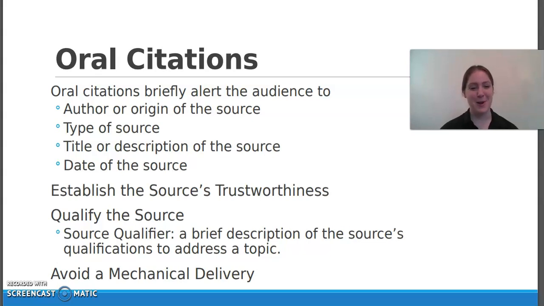After writing an English paper, I have to go back through and fix a lot of that. If I say, according to Michael Smith in 2018, blah, blah, blah, I find myself doing that over and over again because I am a habitual being. So make sure that if you find yourself doing that during a speech, you change it up on the next one and don't use the same boring way of citing your source.